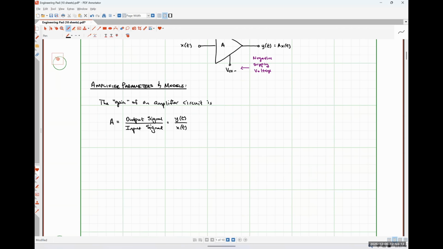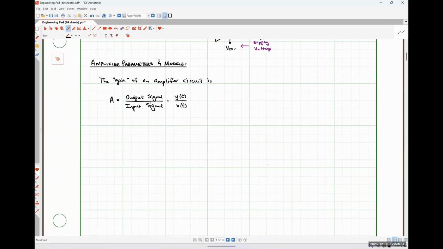The type of gain that's provided by an amplifier depends on the type of input signal that the amplifier acts on, as well as the output signal that the amplifier produces. So that means that there are multiple different types of amplifiers that can have multiple different types of gains. So we're going to kind of walk our way through those really quickly. So the first amplifier that I'm going to introduce is the voltage amplifier.